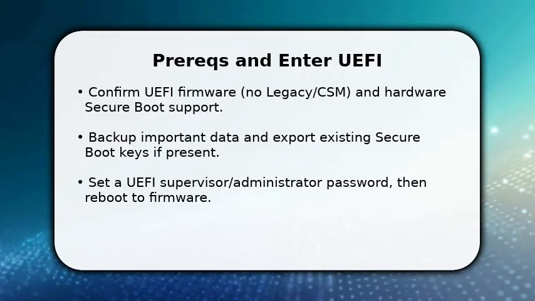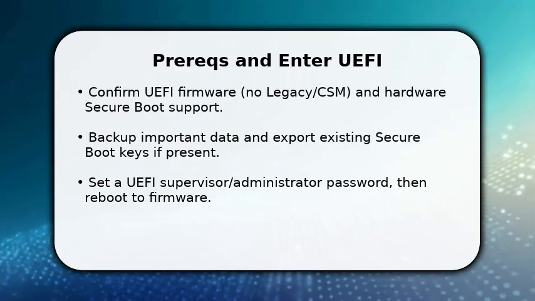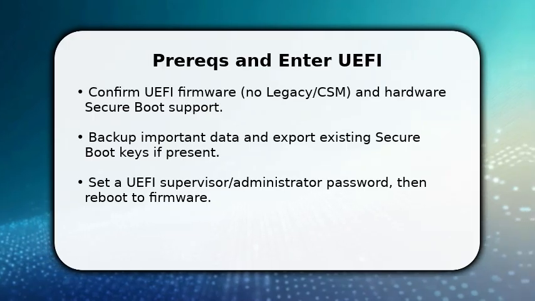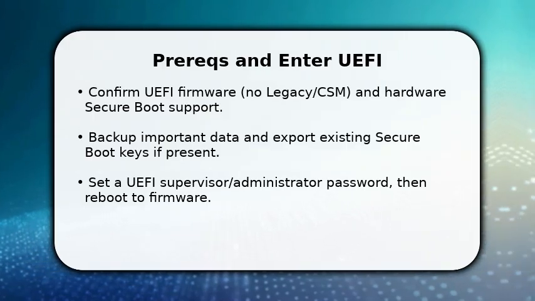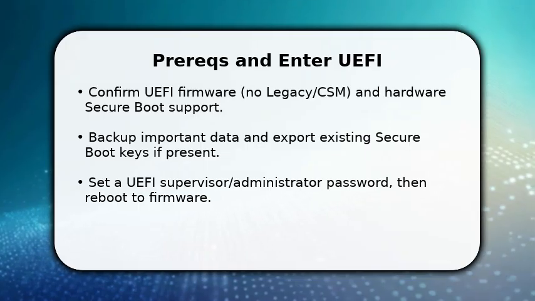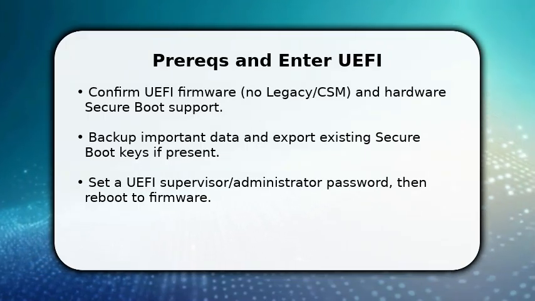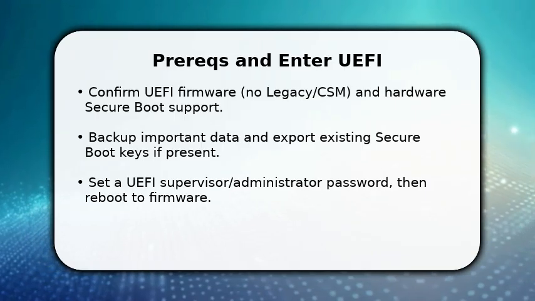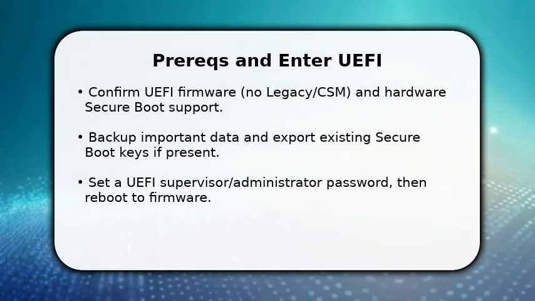You start by confirming your PC uses UEFI firmware and supports Secure Boot, because Secure Boot won't work in legacy mode. Once done, back up your files, and if firmware allows, export existing Secure Boot keys for recovery. Next, set a supervisor or administrator password inside the firmware to unlock key management options.